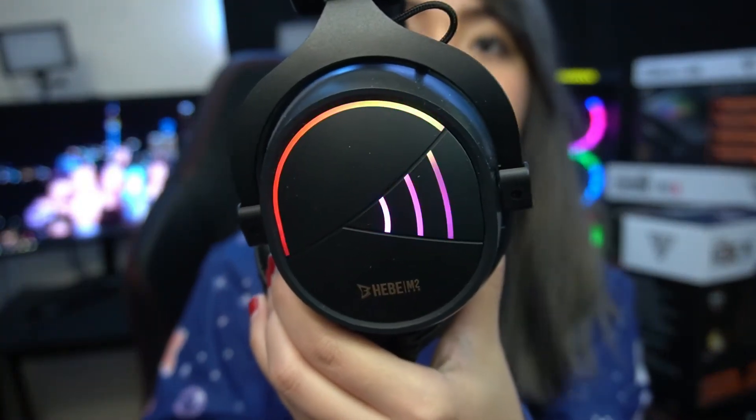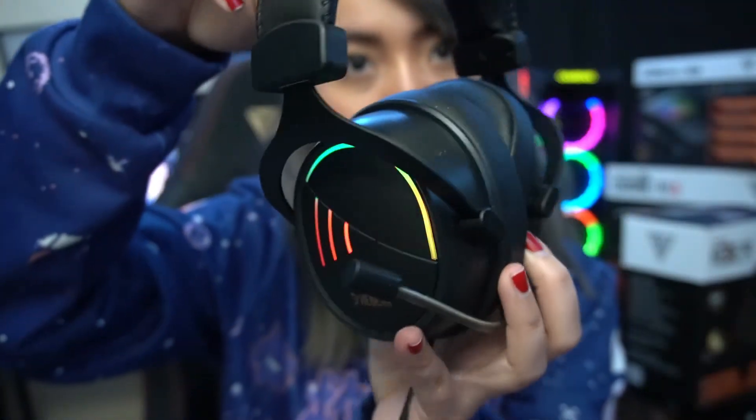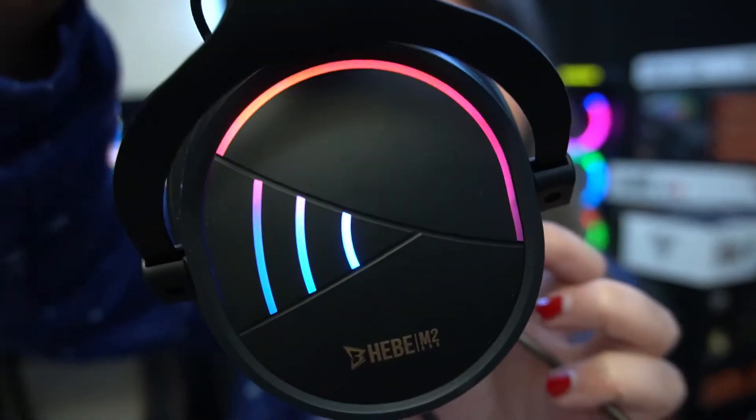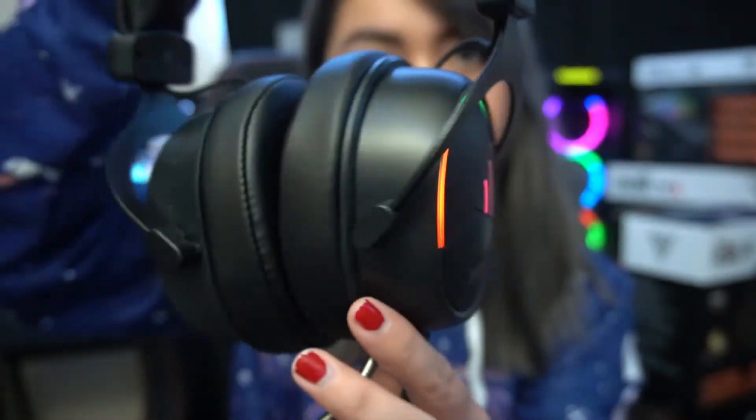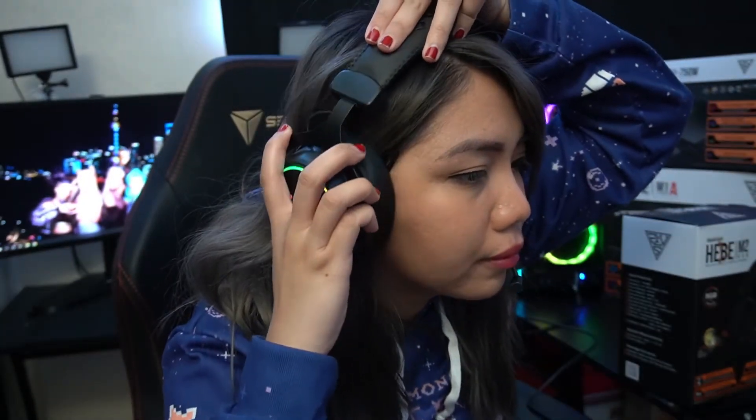So this is what it would look like when it's plugged in. The RGB on this one is very minimal. I like it this way and I actually prefer for my headsets to be non-RGB or very minimal, because to be honest, I don't really see it while I'm gaming. As long as the sound quality is great, I'm cool with it. And this headset actually has great sound quality. It's super comfy. I like that it's easily adjustable because my head's kind of big. I used it for more than eight hours straight — I was listening to music, watching movies, and playing games. It's comfy. I had to adjust it a few times to get it right, but yeah, I love it.